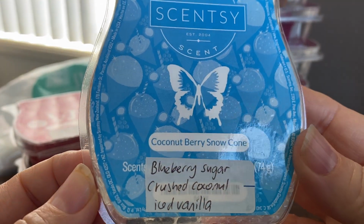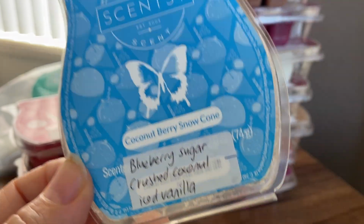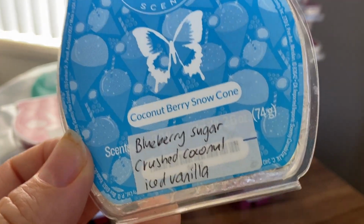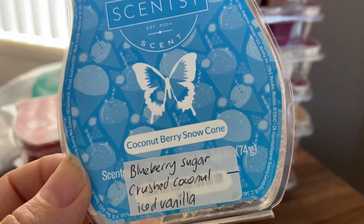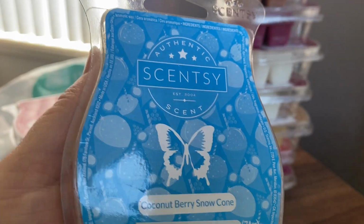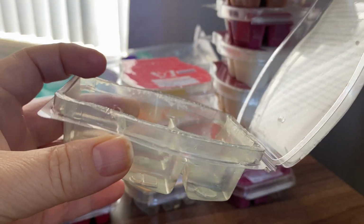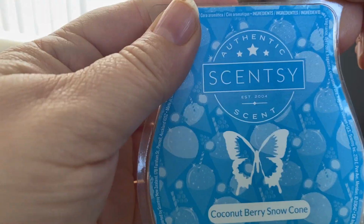In second position is Coconut Berry Snow Cone. It's blueberry sugar, crushed coconut, and iced vanilla. I had tried this before in a D-stash and I really enjoyed it. When I got this bar and I smelled it on cold, I thought, that's not how I remember it. However, on warming, oh, it's so good.